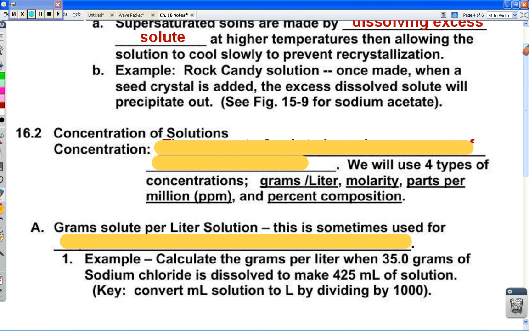The idea behind rock candy is that you heat up water and dissolve a whole lot of sugar into the water, and then pour it out into a cup or a glass, and then put a string into it, which gives it a place to start. It's called a nucleation site. It's where the crystal will start to form, and as the temperature of your liquid cools, the sugar will start to form crystals, and the extra sugar in the solution will start to leave the solution and form a crystal inside your solvent. Sugar and water, and if you want, you can put some flavoring in there.